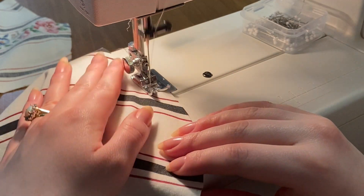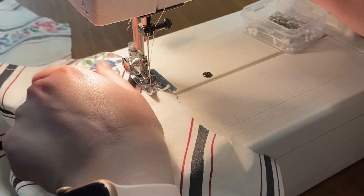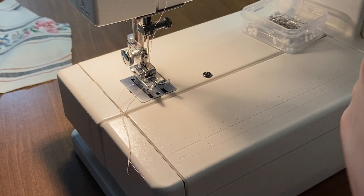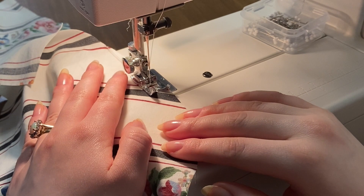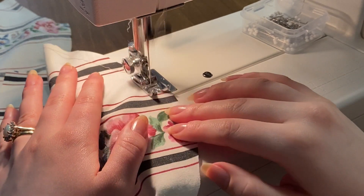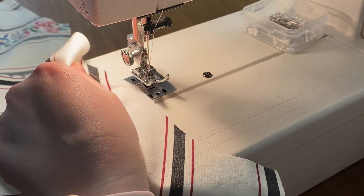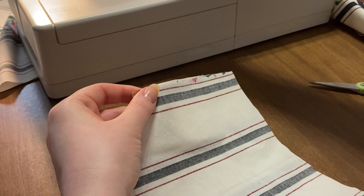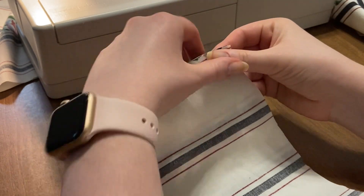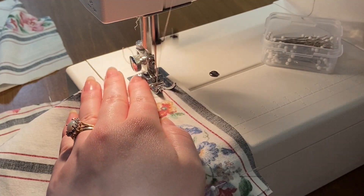Next up are sleeves. I have two sleeves and they're a little bit wider at the shoulder - this is on purpose. I wanted there to be a little tiny gather, a little puff, so I did a long gathering stitch at the top of each sleeve at the shoulder and just yanked that so that it will gather. If you want a more in-depth tutorial on gathering I do have a video that I will link. Once you have done that, go ahead and pin the sleeve right sides together and sew along that bicep part.